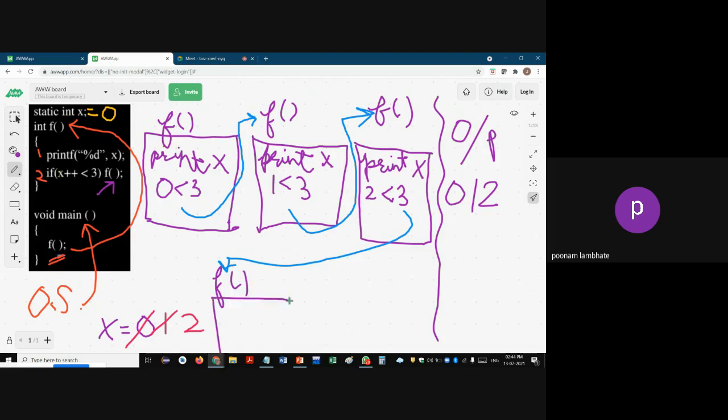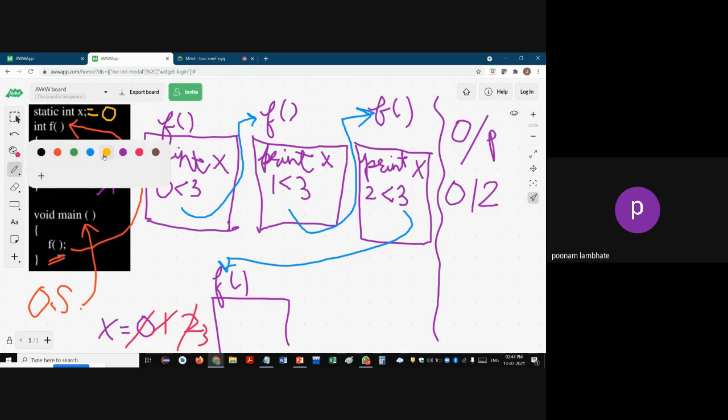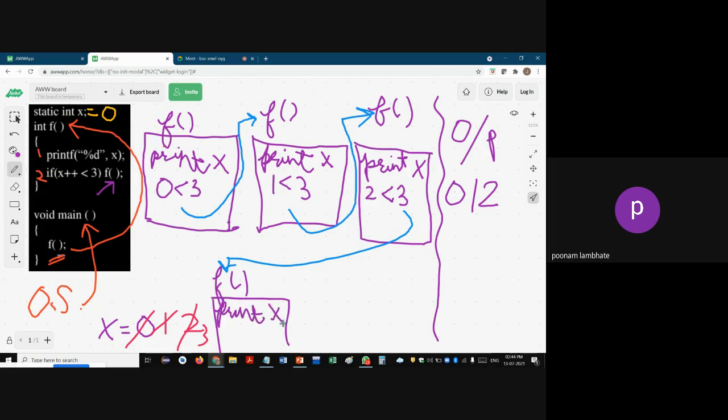Then what I need to do is perform the printing of the value. So x is again incremented, x becomes 3, and I need to print this value of x. So what will be printed? The value of x as 3.